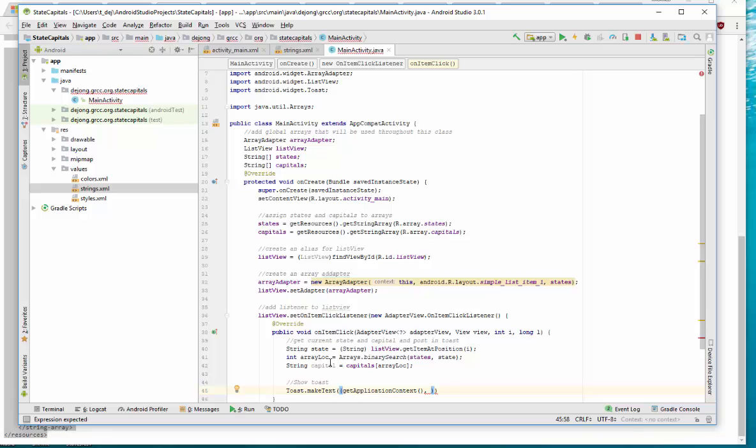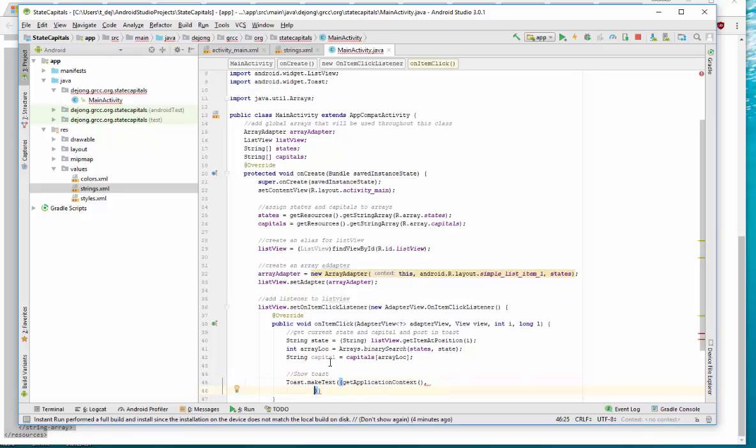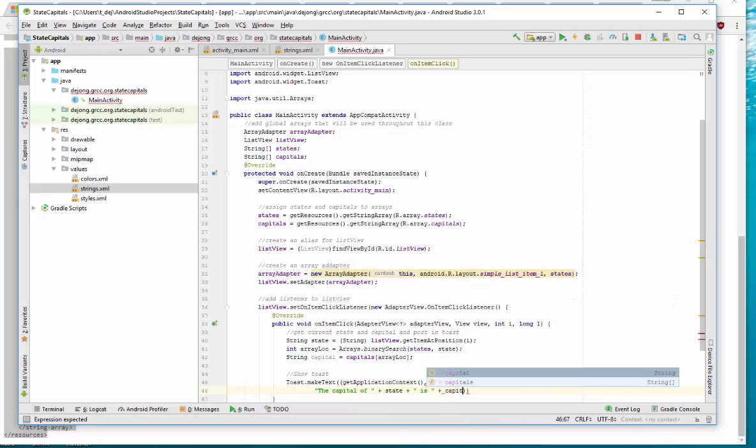And then I'm going to wrap this around the next line here, and here we're going to put in a quotation. I'm going to say the capital of. Now we want to put the state in here, so we're going to add that to the string. Plus quotation mark space is space, another plus, and then the capital, right there, just like that.